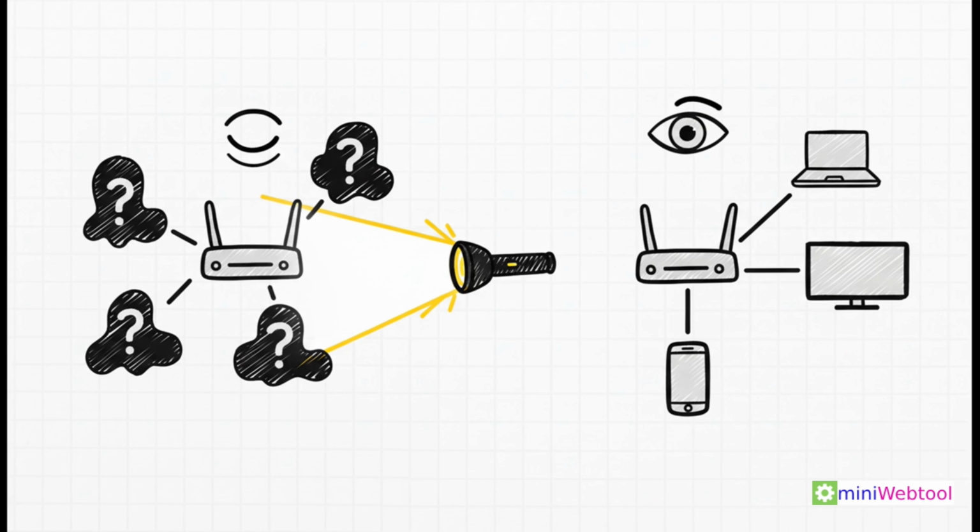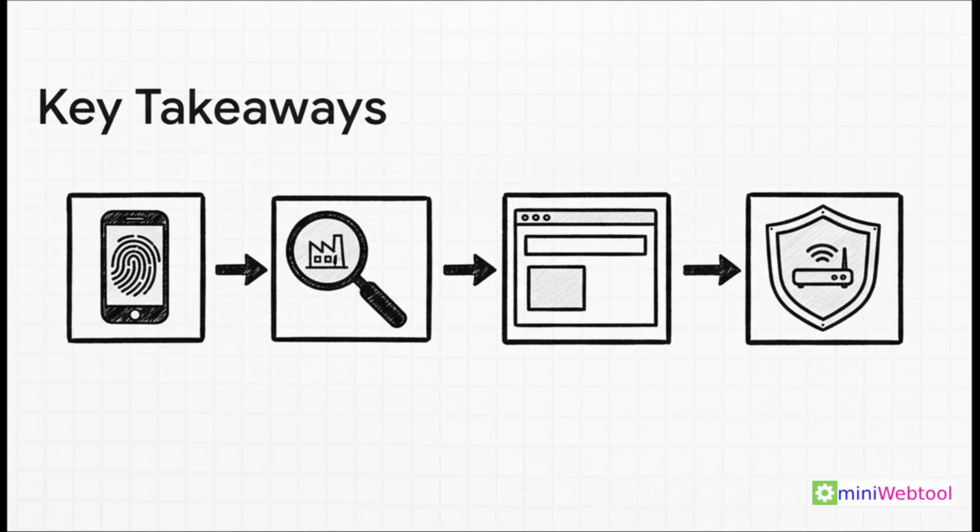That simple lookup could be the thing that helps you spot a neighbor mooching off your Wi-Fi, or worse, something that could compromise your personal data. You're no longer just guessing who's on your connection, you're actively managing your own network security. So let's just recap the big takeaways here. Every network device has that unique MAC address fingerprint. That fingerprint points you directly to who made it. The MiniWeb tool lookup makes this info super simple and accessible for everybody. And most importantly, using this knowledge is your first real step toward having a more secure and a much more understandable home network.